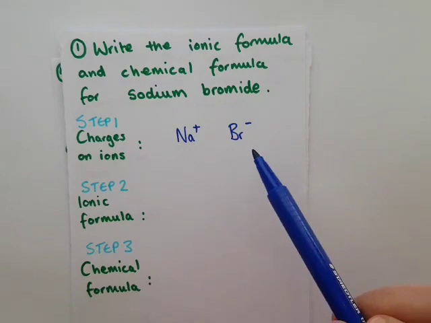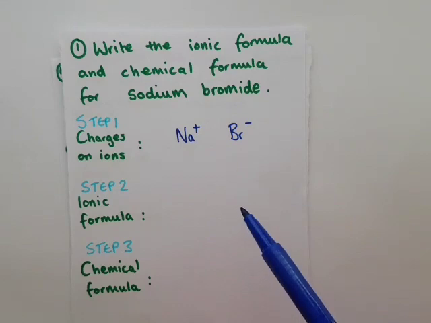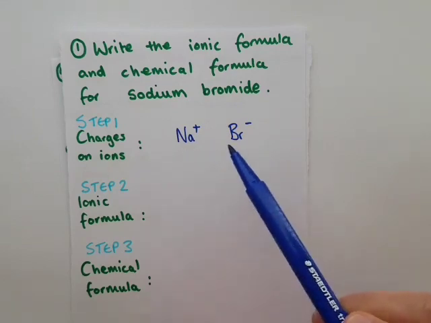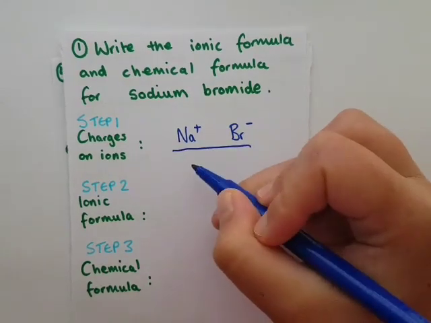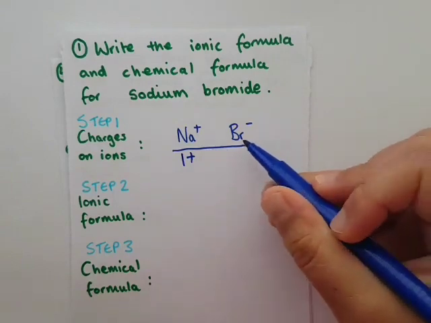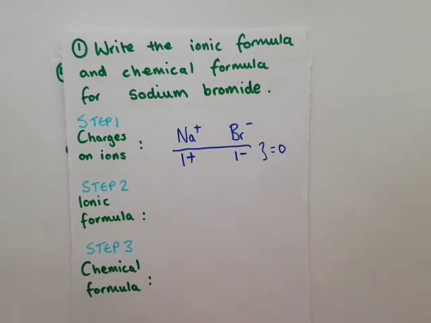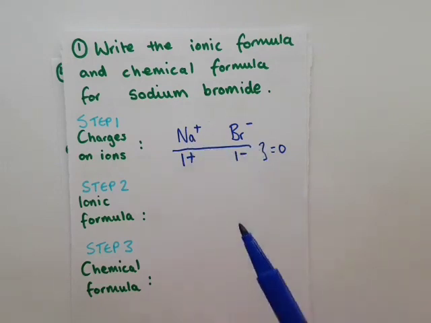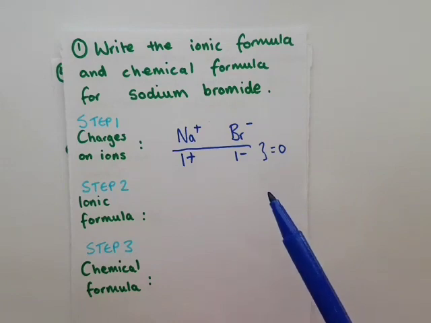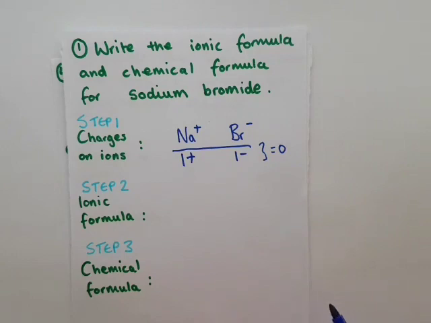Once we've got the charges on the ions, to work out the ionic formula, what we need to work out is how many of each type of ion we need to make the charges balance or cancel out to be neutral overall. Now, sodium has a charge of 1 plus. Bromide has a charge of 1 minus. Overall, these numbers balance out to make a value of 0. So for the ionic formula we actually just need 1 of each type of ion. The difference between what I've written here and the ionic formula is that in the ionic formula I need to make sure that I write these ions nice and close together to indicate that this is one substance.